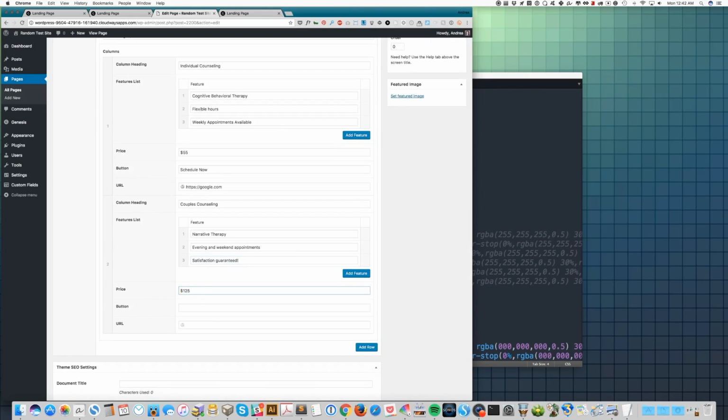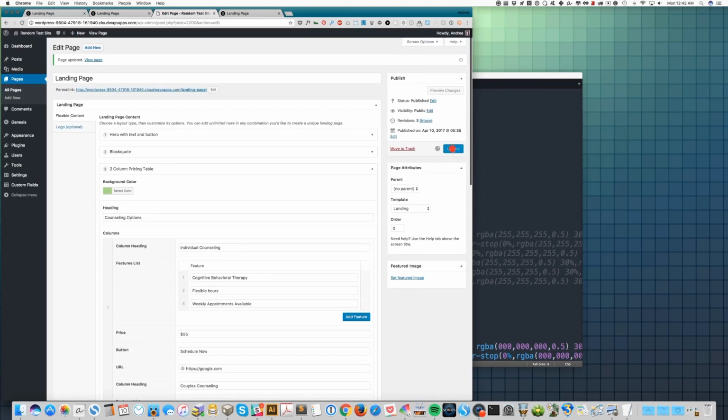Let's make that $125. And let's say that maybe when it's a couple, the therapist doesn't want them to schedule online. Maybe they want them to call first or fill out a contact form. So we can say contact us, and we can link to a totally different page if we want to, but for this we'll just use Google.